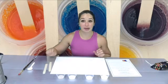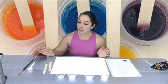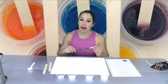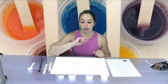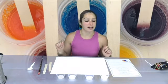You're going to need some hot water and a paintbrush if you want to paint with a brush, or feel free to use your finger just as you are making your paint. Make sure that it cools down a little bit because you have to use hot water, and we don't want anybody to touch anything that's too hot.